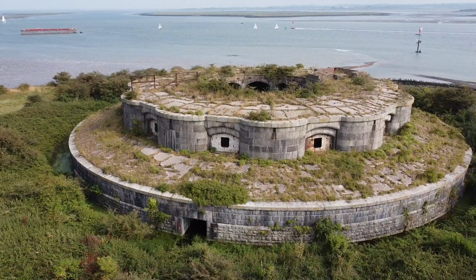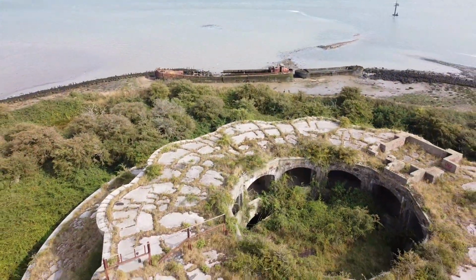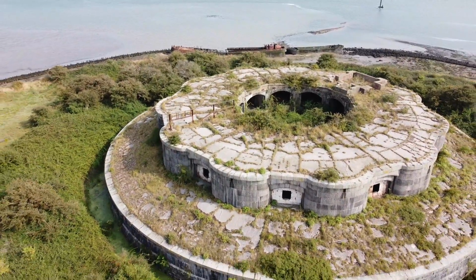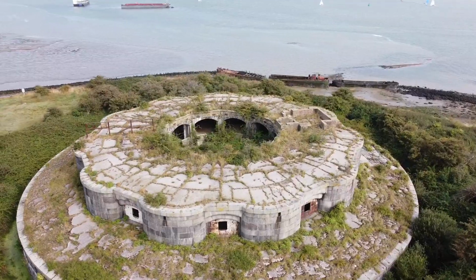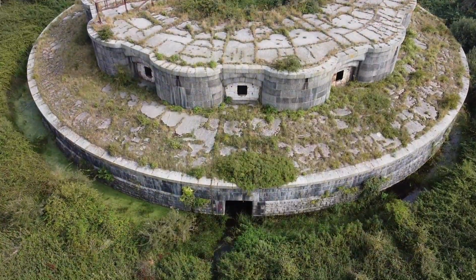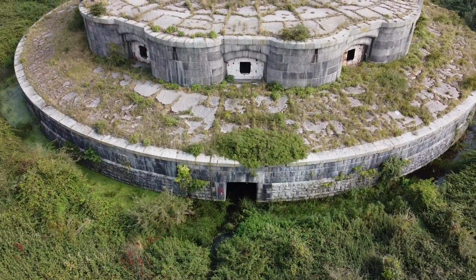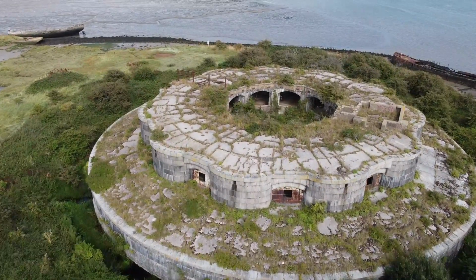Hoo Fort, along with its identical sister fort on the nearby island of Darnet, was constructed in the mid-1800s and formed part of the defences of Chatham Naval Dockyard from an invasion by the French. Originally designed to have two tiers of guns, it was discovered soon after construction began that the land would be unable to bear the weight of such a large fort, and the design had to be altered to accommodate just one tier of 11 guns after cracks began to appear in its masonry.